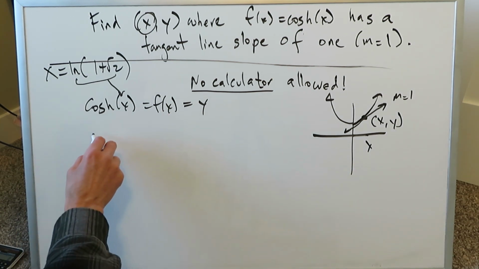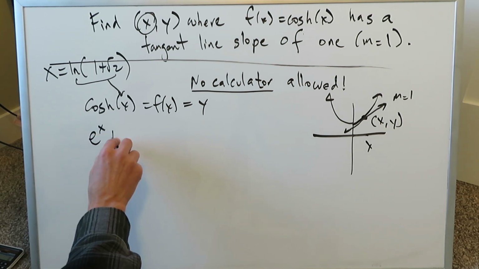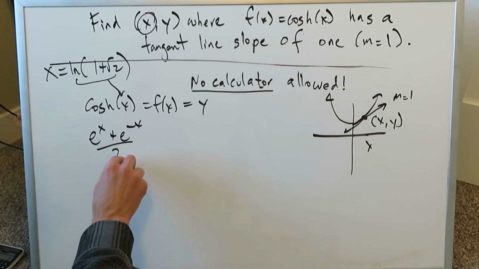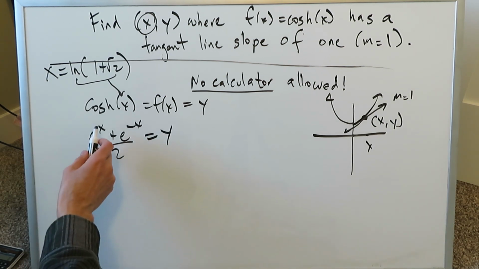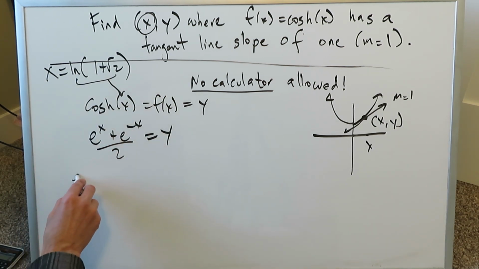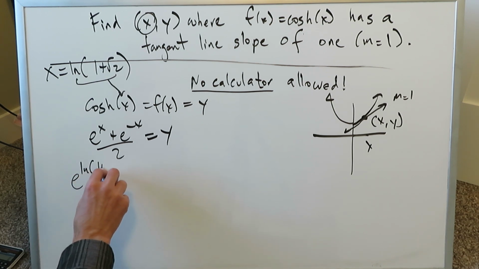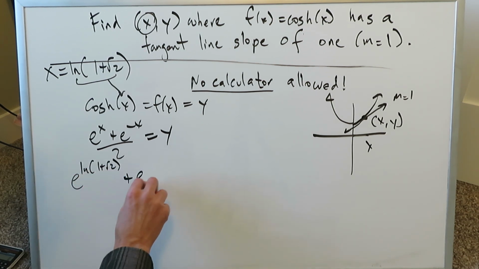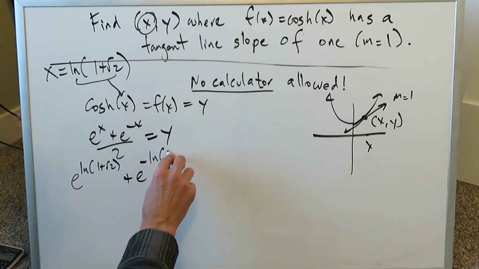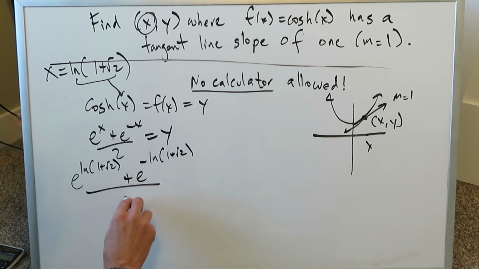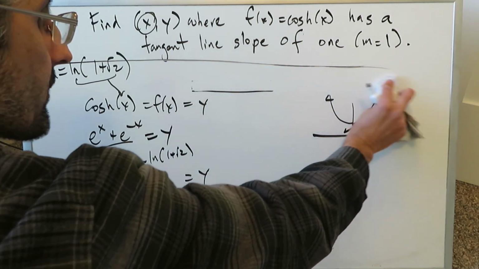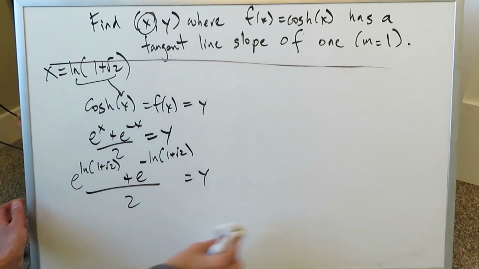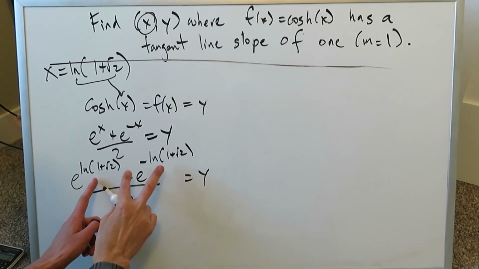But how do we do this? Come back to this: e to the x plus e to the minus x, over 2. This is the definition of your hyperbolic cosine. This is equal to y. Now you plug in your x-axis value in place of these x's: e to the power of natural log of 1 plus root 2, plus e to the power of minus natural log of 1 plus root 2, all over 2, should equal that y value that we're trying to determine. Again, we can't bring in a calculator over here. We cannot. Otherwise the fun is gone. How do we go about solving this?